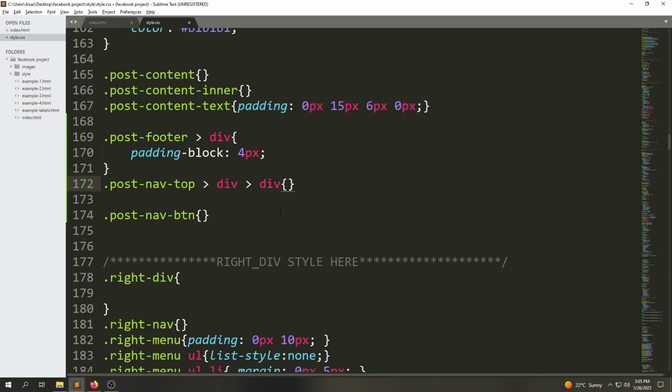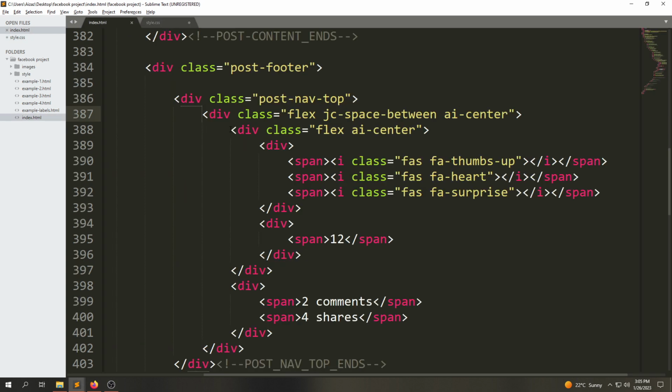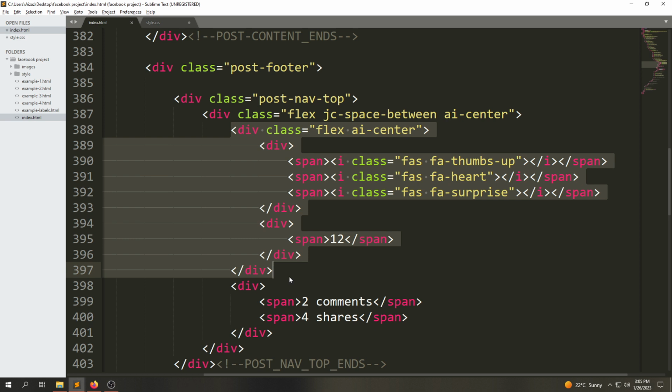So we are going to use a pseudo class. We are going to say nth-child selector, which is a pseudo class, and we are going to say select the first child, and now it will select that first child. And we are going to go inside and we are going to say select the second child of that div. Don't be confused, we are going to say go inside this div and select the second child.